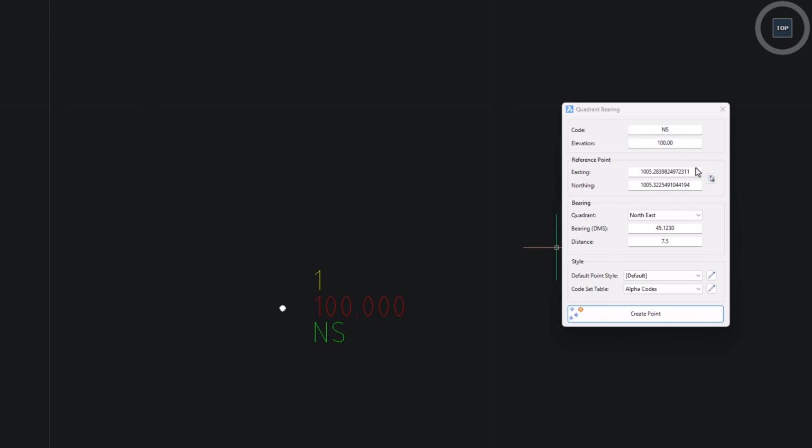You can see that the reference point updates with the brand new point location, and I can continue hitting create point to add in brand new points. I can change this at any time by simply deciding to choose that we're going to be working at 20 degrees for 12 minutes and 40 seconds.